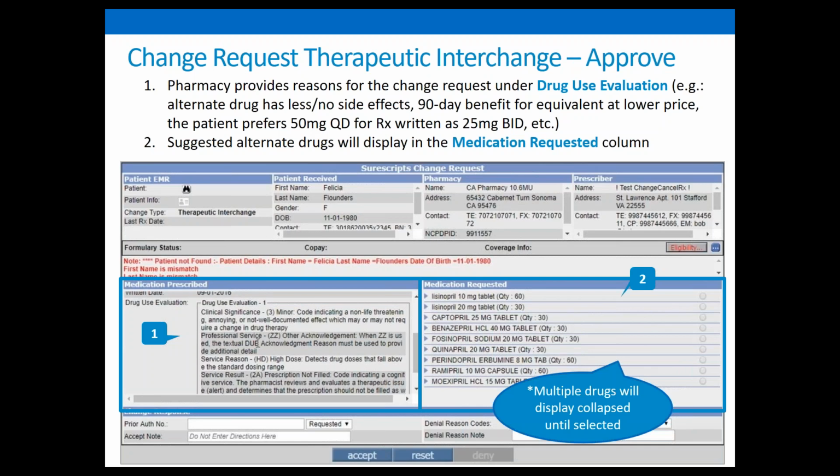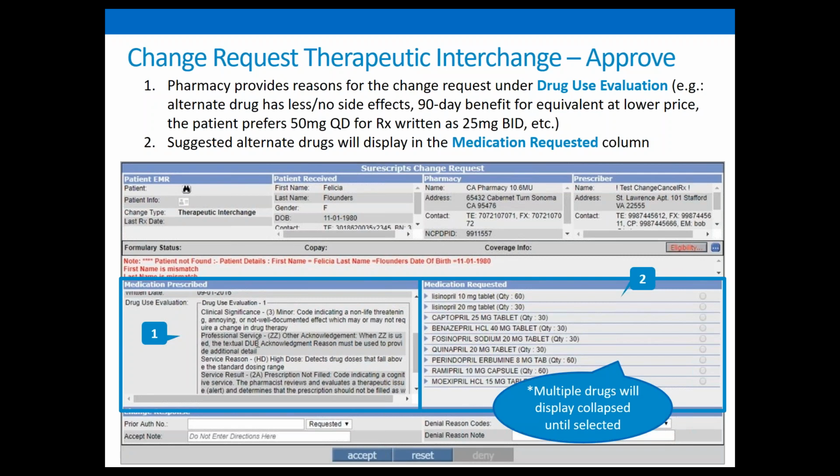Very similar is the therapeutic interchange. The difference here is in the pop-up now. When you click the Zoom icon on your message, if it's a therapeutic interchange instead of just a generic substitution, as you see here outlined in blue, both sides of my screen, the doctor is suggesting one or more alternative medications. That's under my number 2. On the other one up above for generic, there was just the one, so all the details were expanded. Here they're giving you multiple drugs to choose from, so they're showing up in collapsed form.